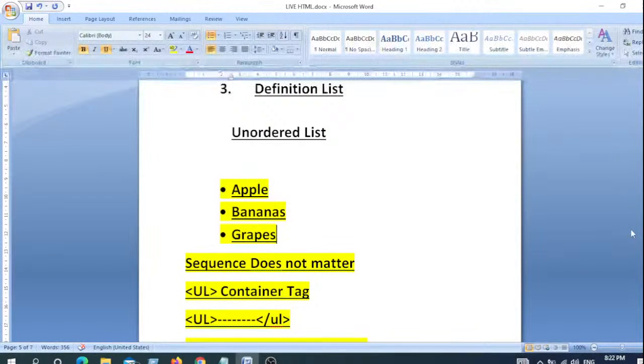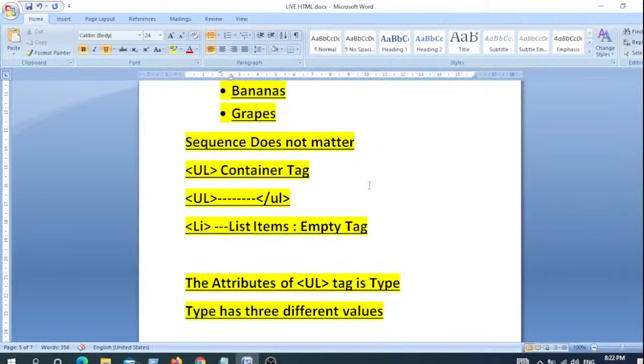The unordered list is created with the ul tag, and this tag is a container tag, so we have to include the on tag and off tag, like here. Each and every list item is included in the unordered list with the tag name li.